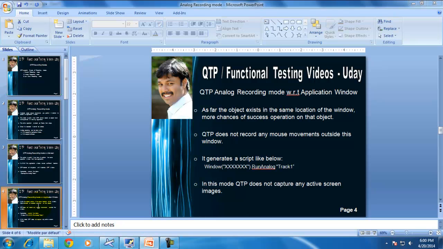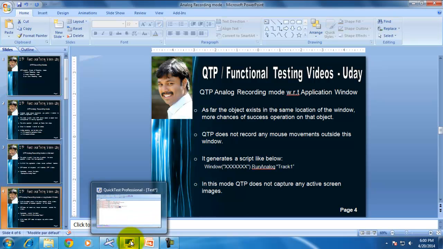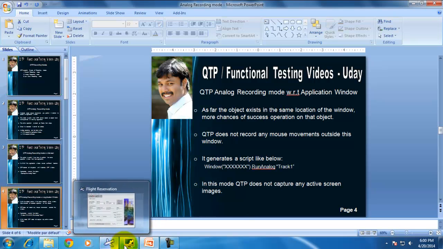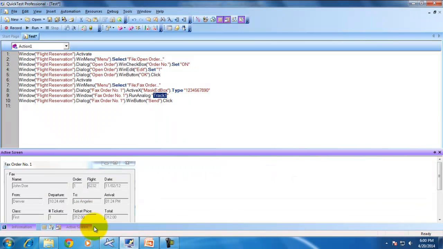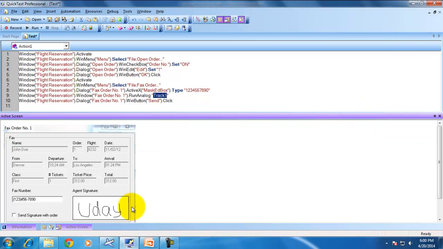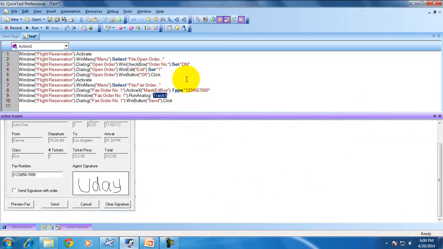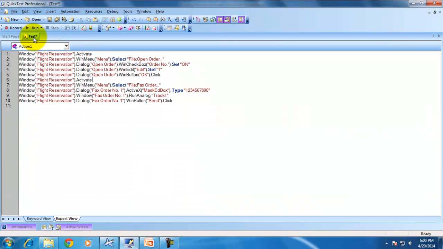With respect to the window, it will capture the active screen of the last operation that we performed. What it means is, putting the digital signature is our last step, so that is what it will show. But in my previous test, where I demonstrated with respect to the screen, it does not save any active screen.